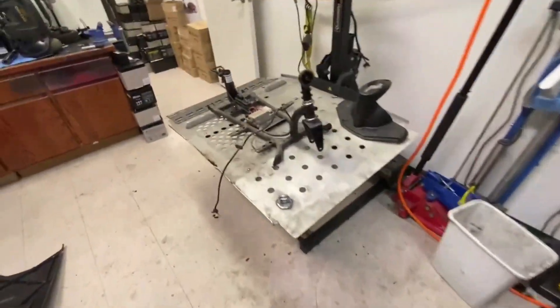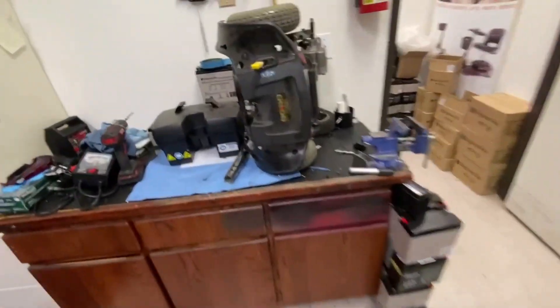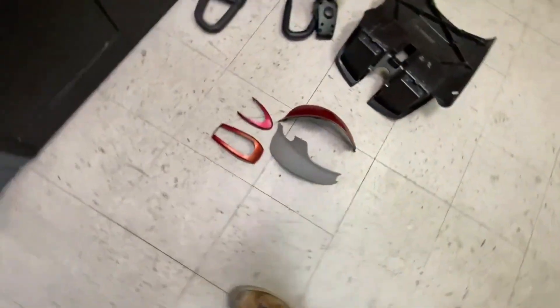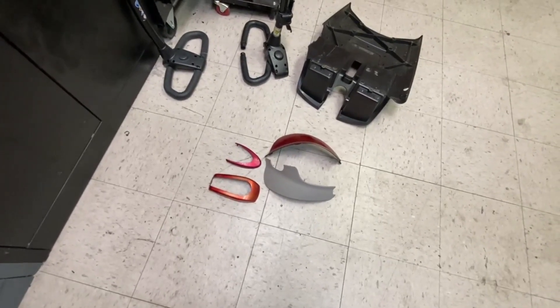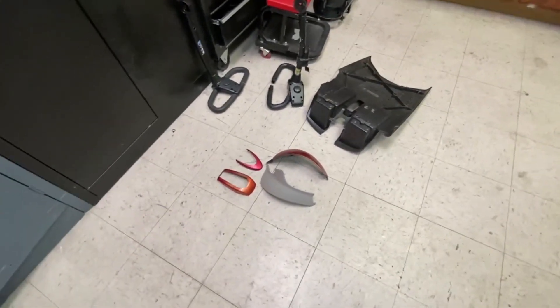I'll get to finish cleaning and stripping and soaking this. I just want to know what colour to paint these shrouds - I can send them over to Drew, he's painting some silver today. That may be a good idea to do some kind of candy colour. Let me know in the comments, though I'll probably spray them by the time anybody gets to comment on this video. It may take me a while because I've got to wait for parts, so I may do this as a two-part video to cut down the length.